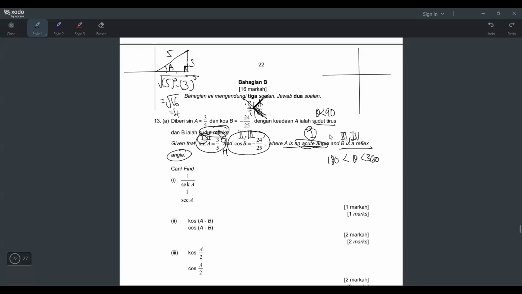Is it at quadrant 2 or quadrant 3 or quadrant 4? You will choose the one that overlap. So cos B here is either quadrant 2 or 3. But here is either 3 or 4. So which one overlap? 3, right? So definitely it's in quadrant 3, right? Because the cos has to be negative, and at the same time, it has to be a reflex angle. So it has to be in quadrant 3 lah. It cannot be in quadrant 2 because it's a reflex angle. Okay? How can it be quadrant 2 if it's a reflex angle? And it cannot be quadrant 4 because the cos is negative. Cos negative, how can it be cos negative? It must be 2 or 3. So that's why you will choose the overlap one, which is quadrant 3.